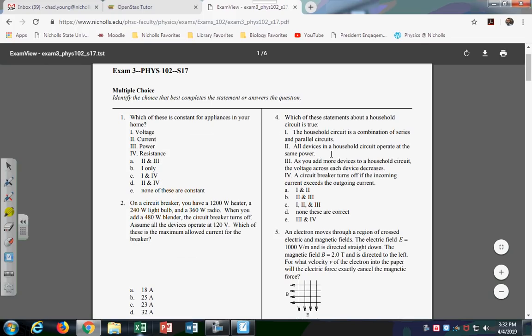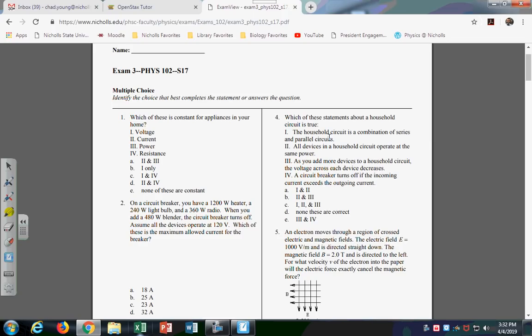Just general stuff about household circuits. Make sure you know the difference between GFI or GFCI and circuit breaker. People often get those mixed up. GFCI will always have an inequality in it, right? That I in is greater than I out, because if I out is small, that means you're losing current somewhere. And circuit breakers are just, is I bigger than some value? I guess they both have an inequality. But the GFCI is comparing two currents, and the circuit breaker is comparing a current to a set value.